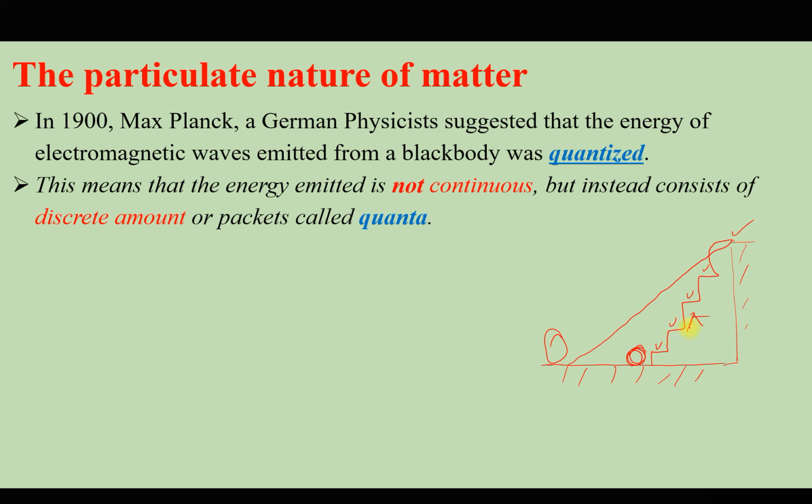So here we say the gravitational potential energy is going to have specific values. Yet in the second example, B, using an inclined plane, the height gradually increases, which means the gravitational potential energy of the object continuously increases as it is moved upwards. So in A, we would say energy is quantized, or discrete. In B, we would say energy is continuous. According to Max Planck, the energy of electromagnetic radiation was not continuous, but consists of specific amounts, small packets which we call quanta.